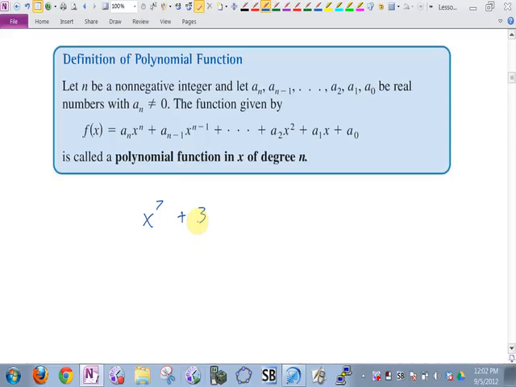So a degree 7, now does everybody remember what the degree of a polynomial is? It is the largest exponent, the largest power of the variable. So a degree 7 could have at most how many terms? 8. Okay? This one has how many? 2, we call that a binomial, right? Or you can just call it a 2-term polynomial. I don't care. Okay?